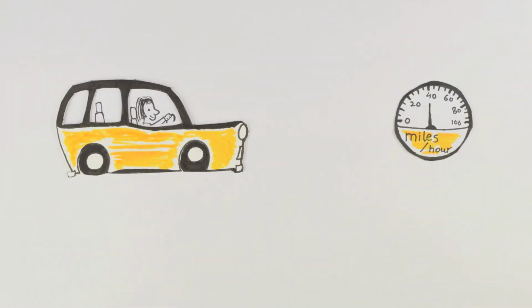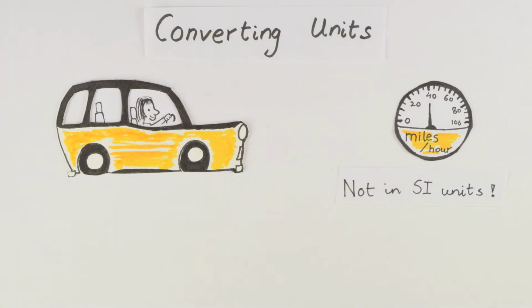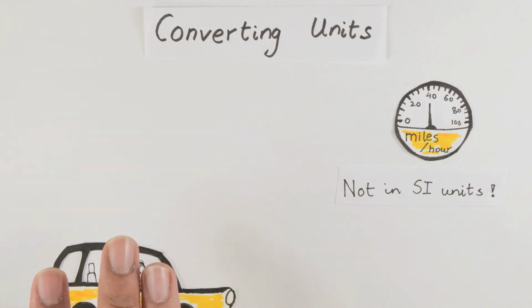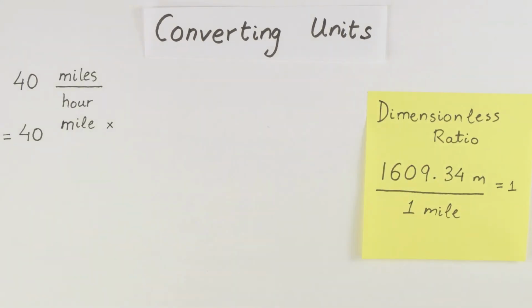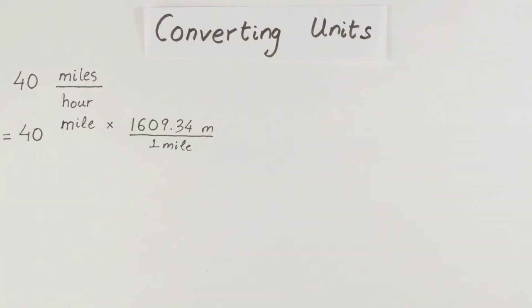We will frequently need to handle measurements expressed in units that are different from the SI system, so we'll need to be able to convert units. A good way to convert is to multiply by ratios of equivalent units and then cancel like units until we obtain the measurement in the units we desire.